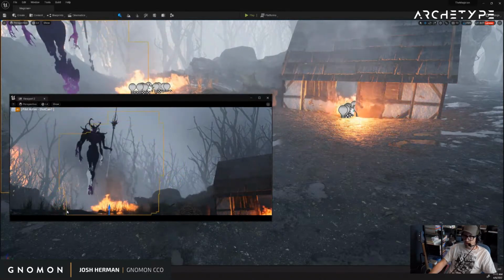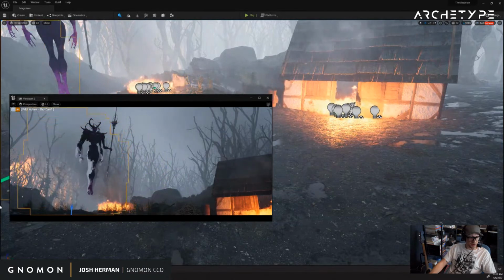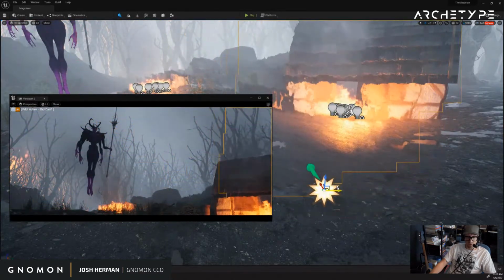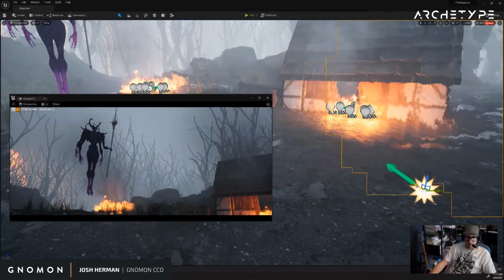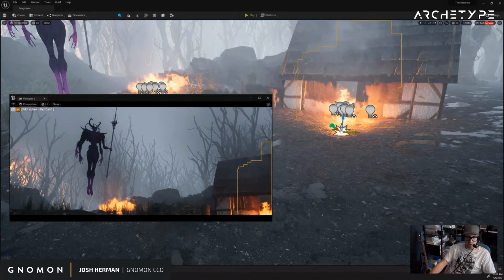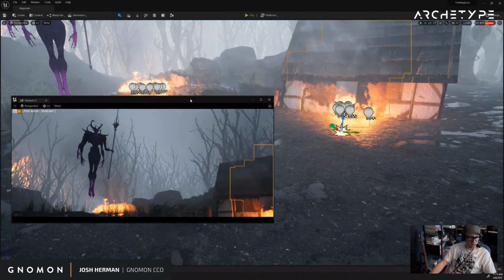How am I liking Unreal 5? I'm really liking it. You know, certain things are incredible, obviously. You know, Lumen and Nanite are legit. They are no joke. It does take some time to set them up and do stuff like that, but it's pretty cool with everything you can do.